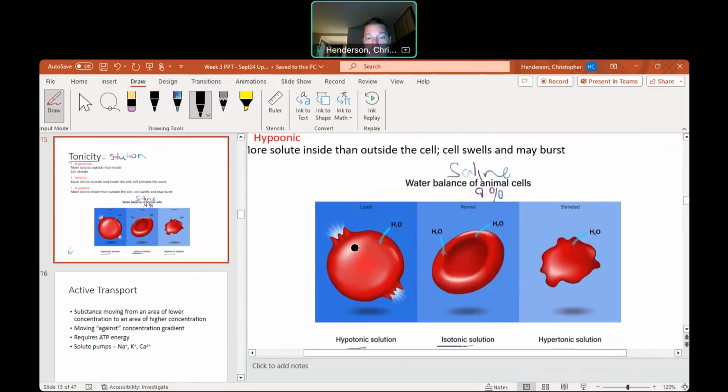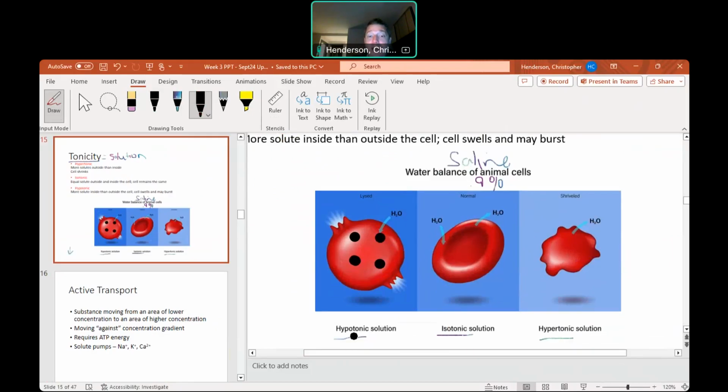Imagine that there are 4 particles inside of our cell. Now, you can memorize this if you want, but I think this is a better way to do it. If you have a hypotonic solution, which means what? The solution has less dissolved particles in it. So how many dissolved particles? Let's just say 2. And we're just picking that number because they're less.